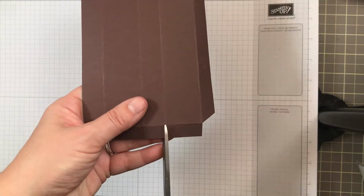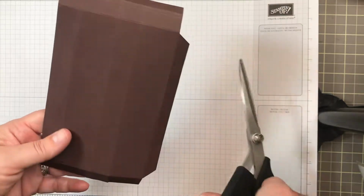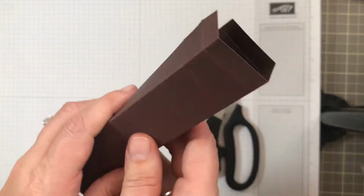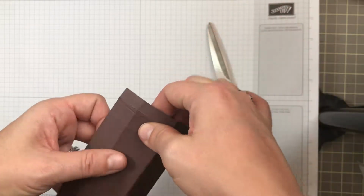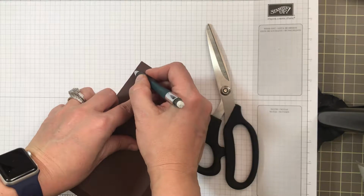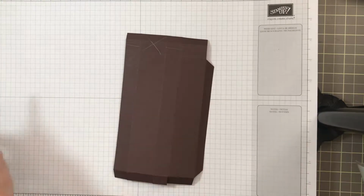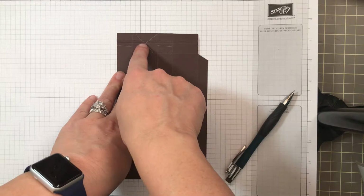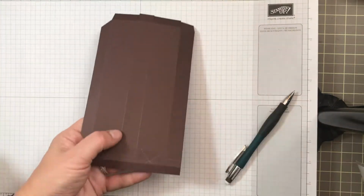Let's cut up all the bottom, because this is going to be our bottom, the one with the 1 score line. The 2 score line is going to be our top. So if we fold it around, this becomes our back. Then we are going to remove this one, and we're going to cut these just below that second score line. Okay, so have your flap over here to your right, half on, half intact. Okay, so let's do that now.